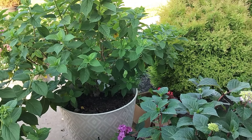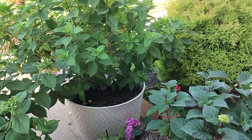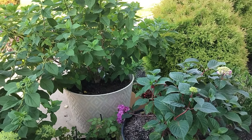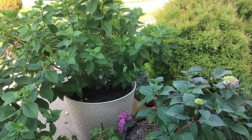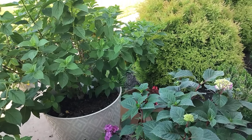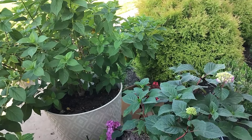The cutting sat there for at least an hour or so while I potted up the other two that I had successfully divided. And then all of a sudden I turned around and looked at the cutting on the ground — it was getting a little wilted. And I was like, you know what Naomi, why not try your hand at propagating? Why not propagate this hydrangea? I have nothing to lose, right? I already have the cuttings on the ground. And so people, I did.